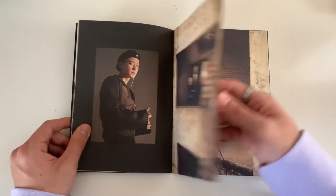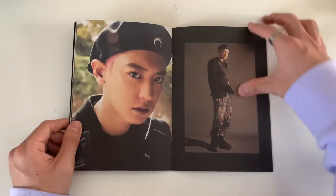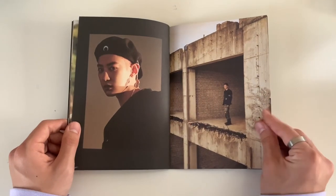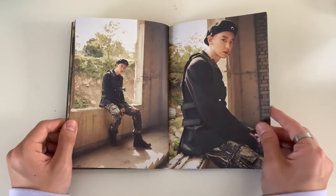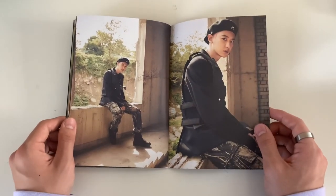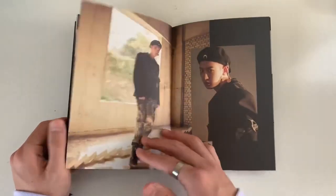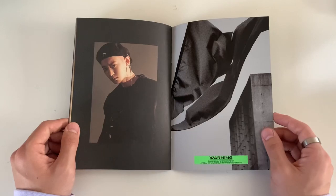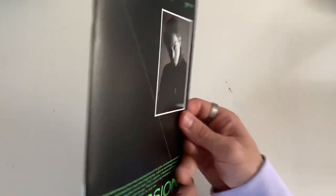Obsession is such a good song. The first time I listened I was a little confused because the chorus was kind of not obvious - it didn't really sound like a chorus and it came pretty early in the song. But the second time I listened I was like, okay I get it now. I loved it the second listen. And the music video - the visuals are amazing. EXO never disappoints, they just release bops after bops.